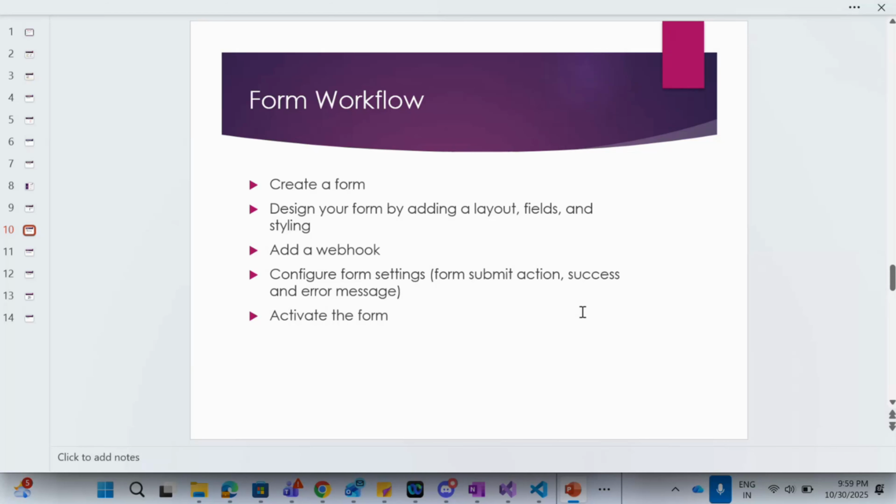Suppose your form is submitted successfully, you can set a message, form has been submitted successfully. Or suppose the external system is not accepting the data, in that case you can set an error message, like the form is not submitted. And then once this process is done, you can activate your form and make it live. So this can all be done visually without any code.